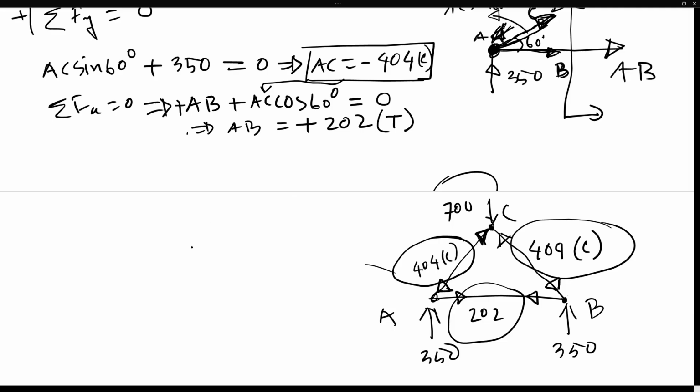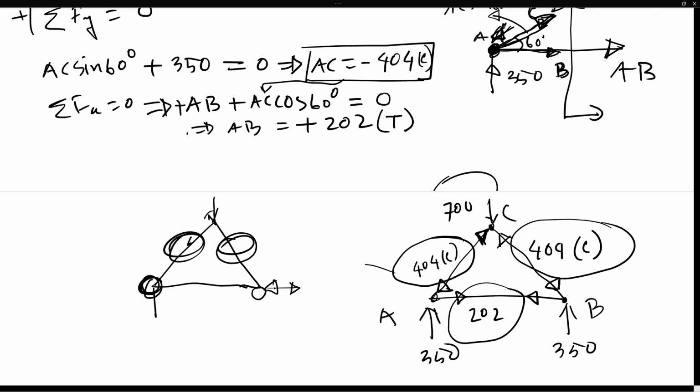If you look, you don't even have to be in math class to know that if a force is coming this way, this member will be in compression, this member will be in compression. And because it is a touch at A, but it is a rolling contact at B, this point is free to move, so then this member will be in tension.